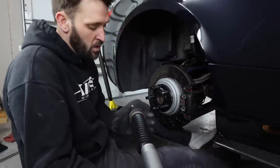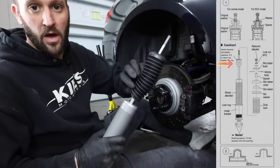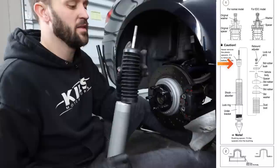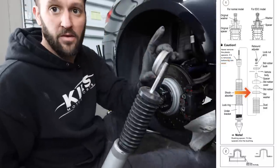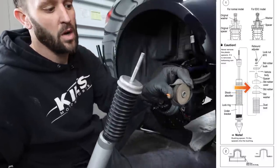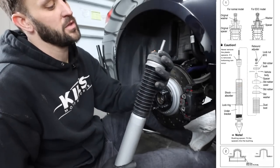Everything is measured and good, and I'm going to show you guys the assembly order on this. You have everything that's under the dust boot that came on the shock from Ohlins. So you're literally just throwing the dust boot on. There's a washer and a couple little plastic washers. Then you have this metal washer. It's going to go over the top like this. Then you're going to have a rubber washer. You're gonna have a spacer that goes through it and this top little rubber piece. All three of those are gonna go in like that.